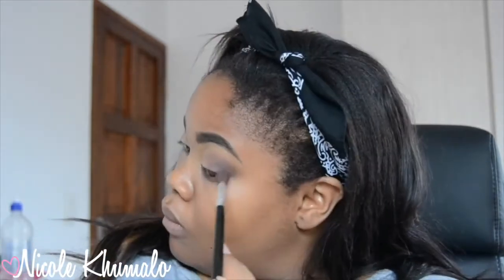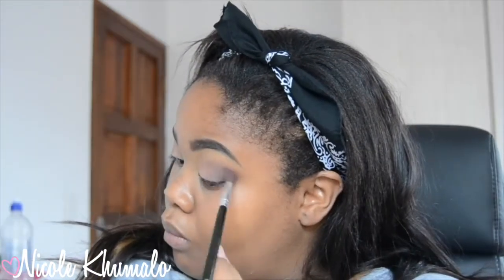So I'm just applying the product to the outer third of the eye and then blending it outwards and then blending it upwards. Not too high because we want that whole gradient thing to help out with the blending, and that's what the lighter shades do as well. They help a lot with blending.